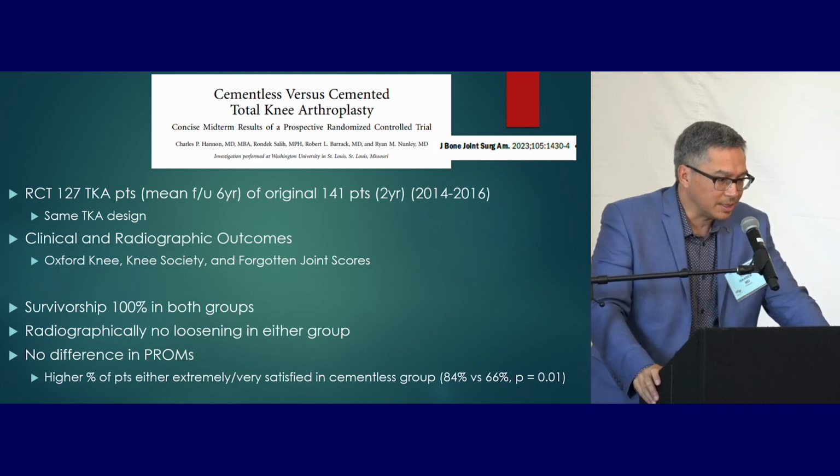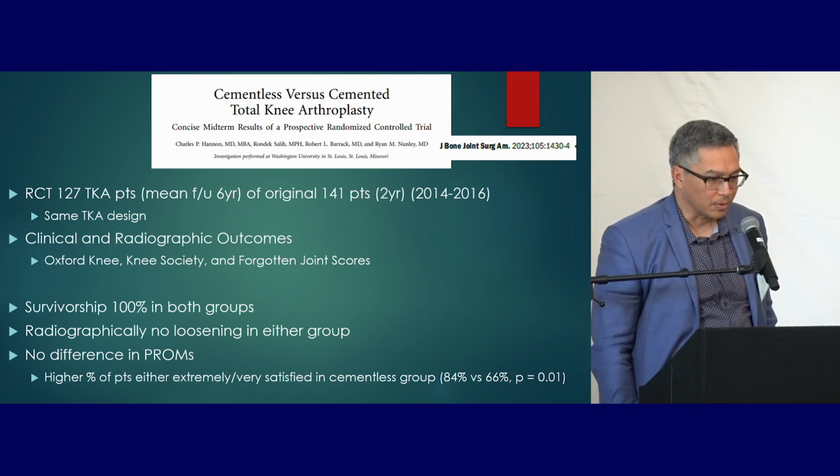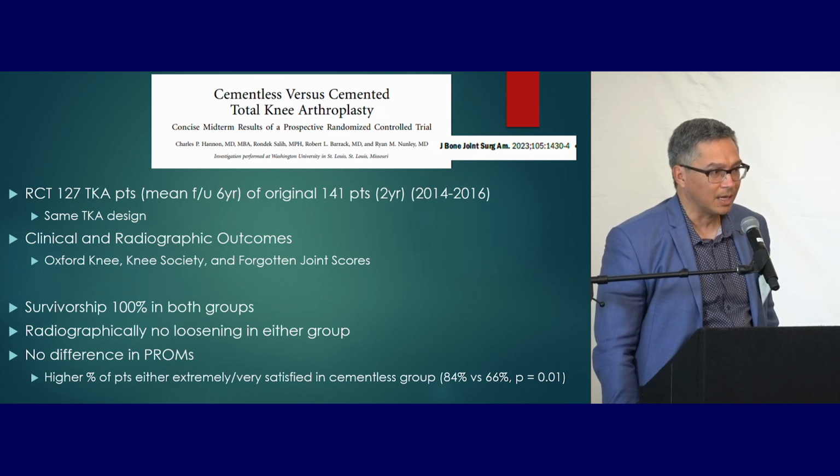So my question to the panel is, does it make sense that we're following these to 6 years? If we were talking about failure of fixation of a primary femoral stem, it would happen relatively early. So what is the value in following cementless fixation for 6 years?